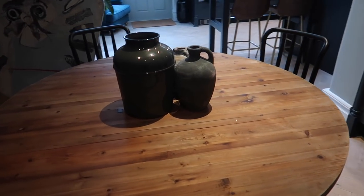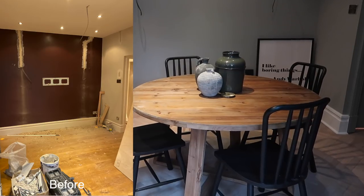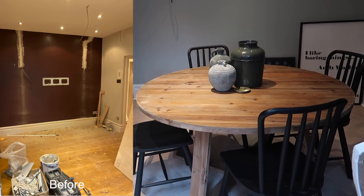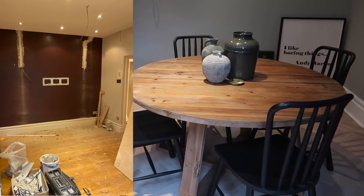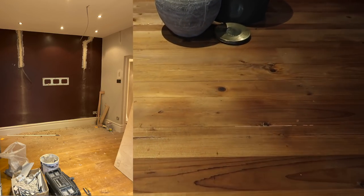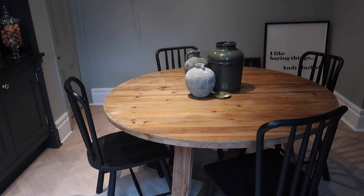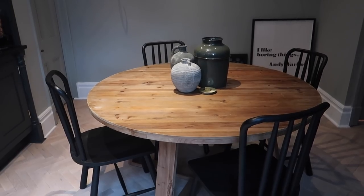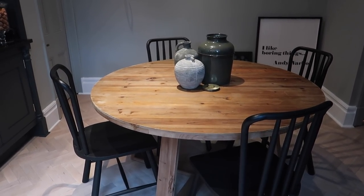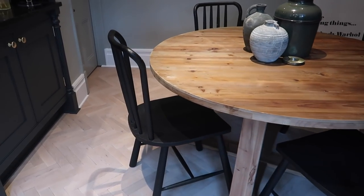This is our table. I'm going to come from the other end just so the lighting is a little bit better. So, 2 seconds. So this is the table. So happy with this. It is a round table. It's from Maison du Monde. Obviously, it's just a round wooden table. I found it quite hard to find one that was going to fit the size and the space and everything. This can get 8 people round it. We just have it with 4, just every day. But when I've had people round, I have got 8 people round. Did I have 8 or did I have even more? No, it was 8. And then the chairs are from Cox & Cox.